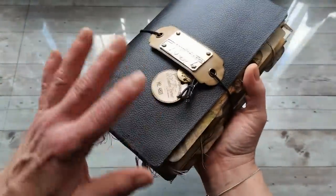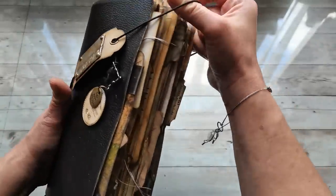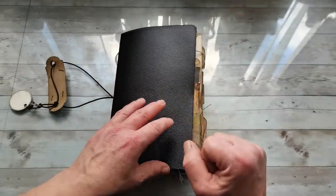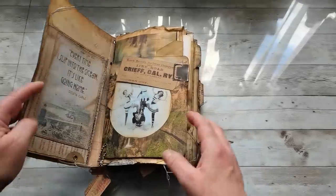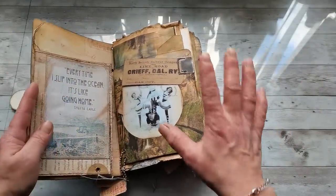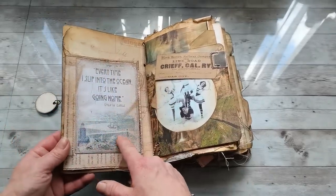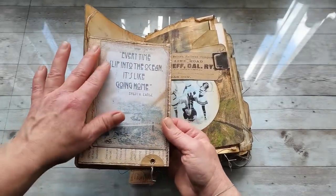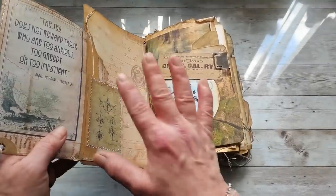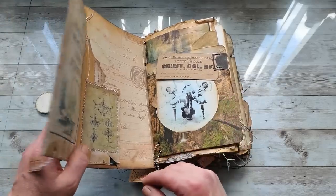This journal, it's fully decorated. It does have gorgeous pictures of the English seaside. I used old photos to decorate my... I scanned old photos and resized them to make them a little bit bigger to make pockets here in this journal. I also created quotes on cards, and I used them here to decorate this journal as well. So this journal has so many pockets and also so many pages for writing.